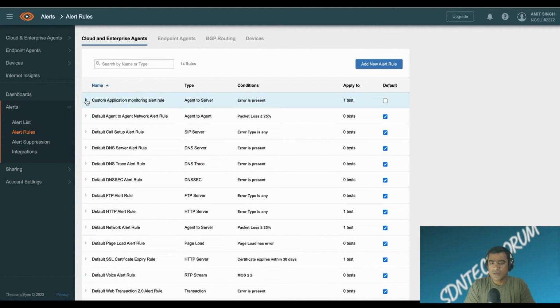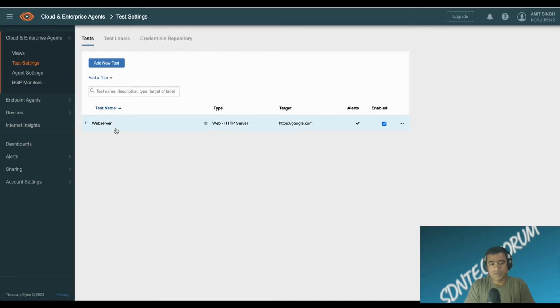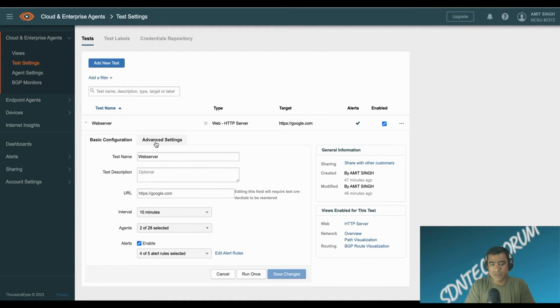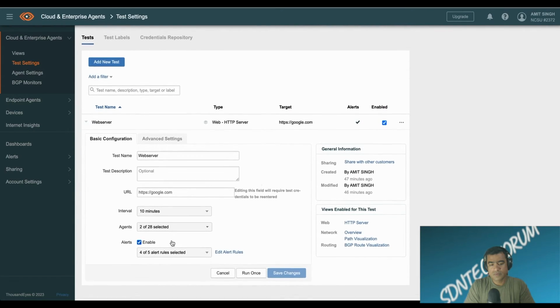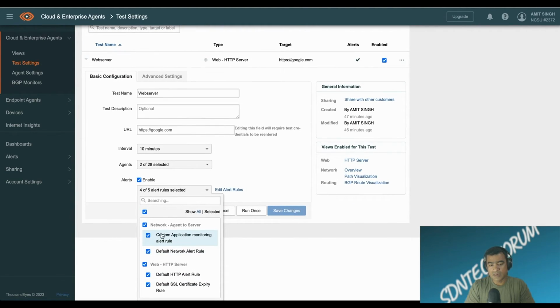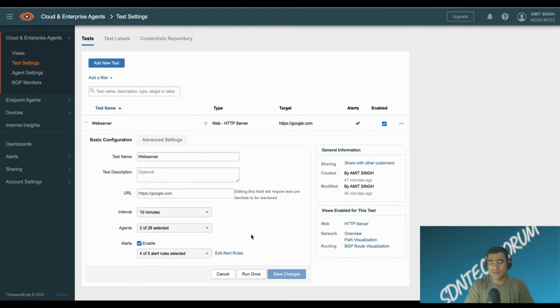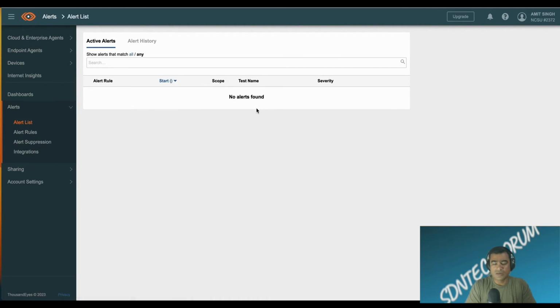Okay, so now our custom alert is created. You can mark it default, but we'll just leave it custom. And now let's go back to the test and attach this new rule, which is under alert. Obviously you need to first enable the alert, and then you can see these are the 4 alert types associated with this test. Within alert, there are 2 sections: the alert parameters, which define when and on what you want to get alerted, and then the notification, how you want to get alerted, right? Whether it's an email or a third party integration.